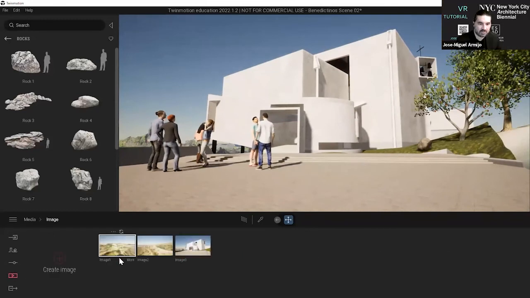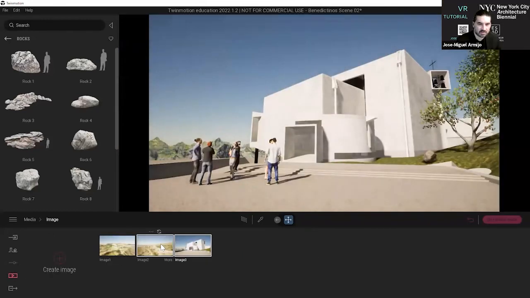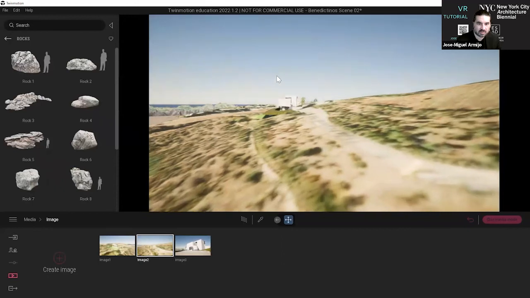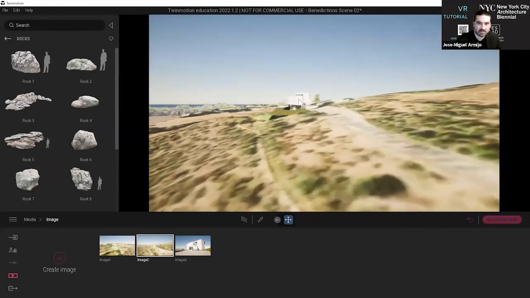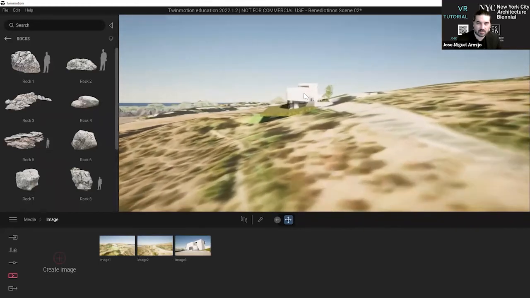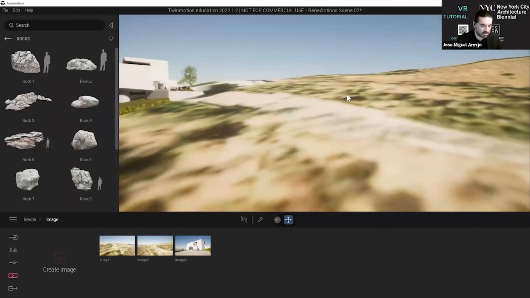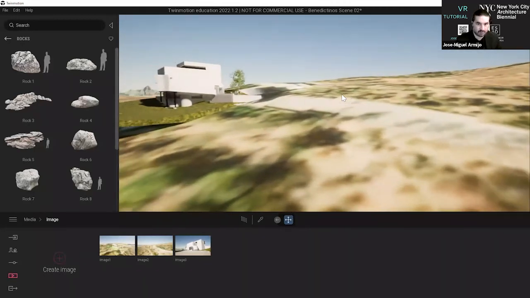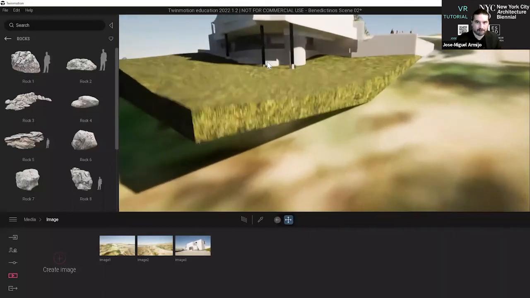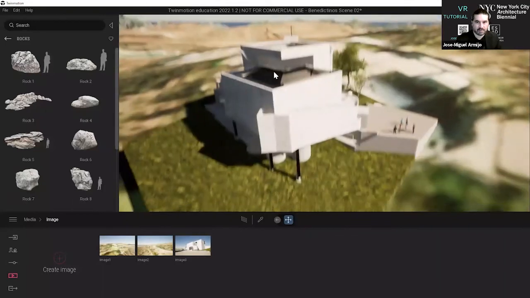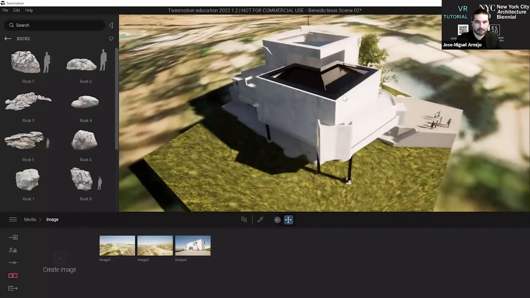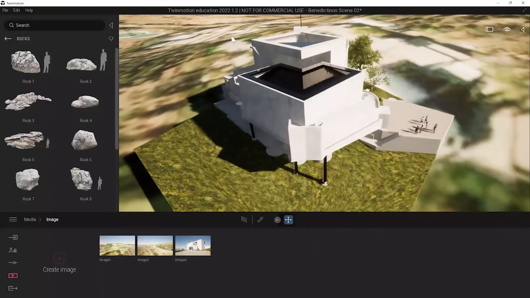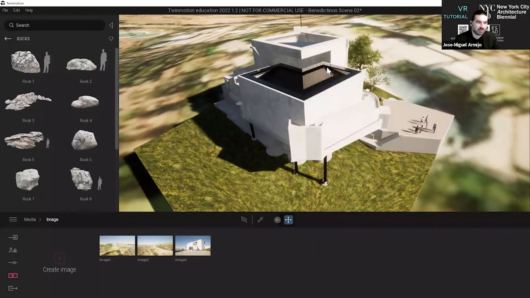So for example, let's update this one for this person, something more like that. And again, in the next session, we can add more vegetation and more things.